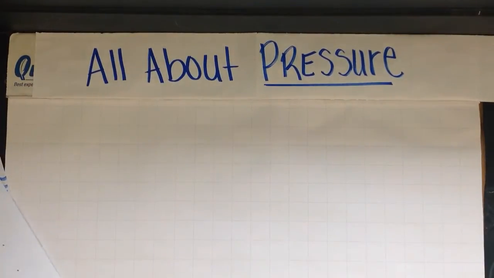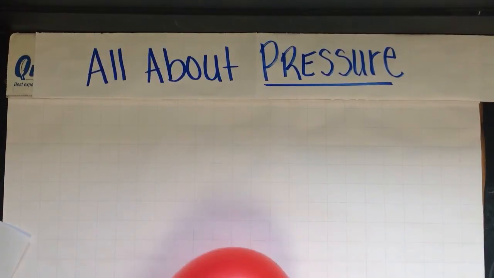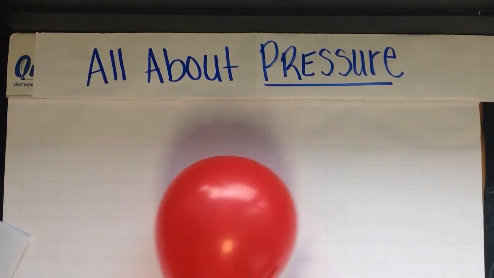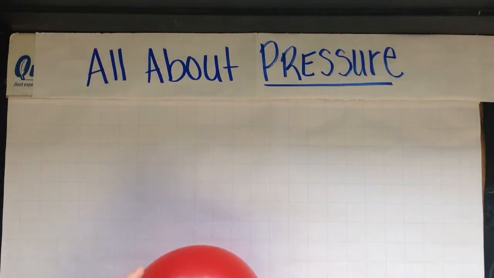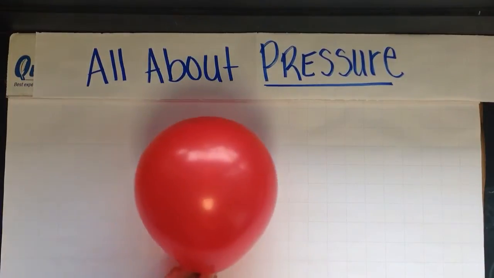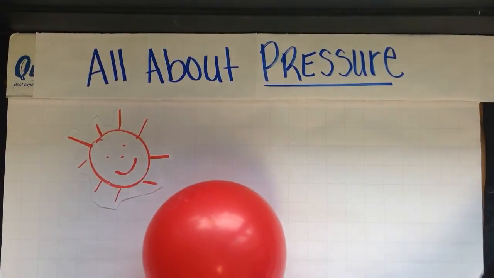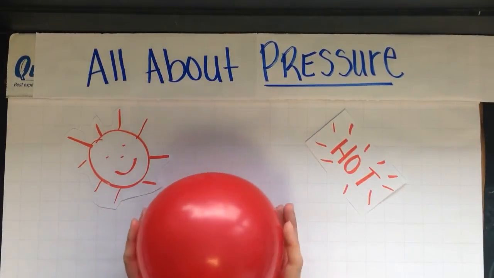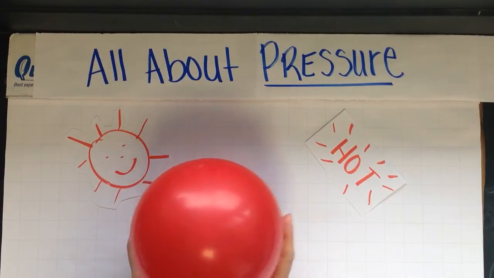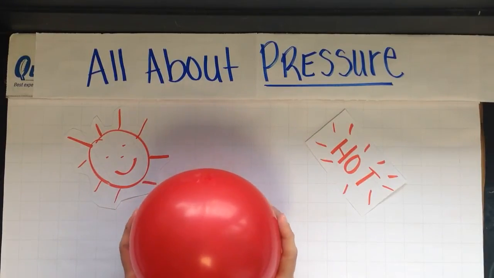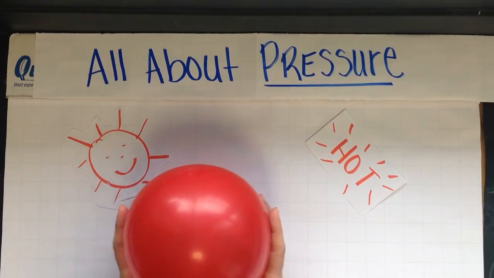Okay, let's take a look at some more examples of pressure and some other things that you should know. Here is a balloon. And I blew some gas inside this balloon from my mouth. So there's a lot of carbon dioxide inside here. And say it's a hot, sunny day. It's kind of nice and hot in this room I'm in. So if you notice here, the gas molecules are moving around really nice and fast, and they filled up this balloon. What happens when we take this balloon out into colder temperatures is it looks like this.